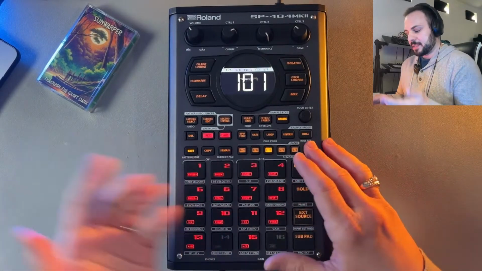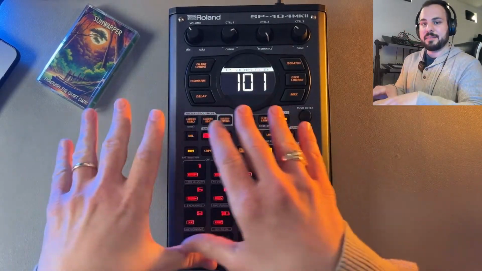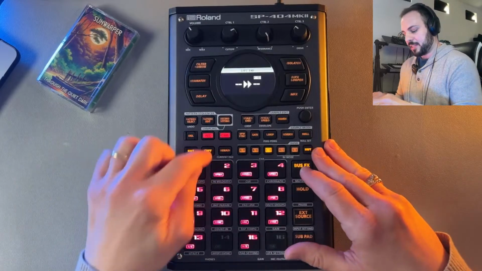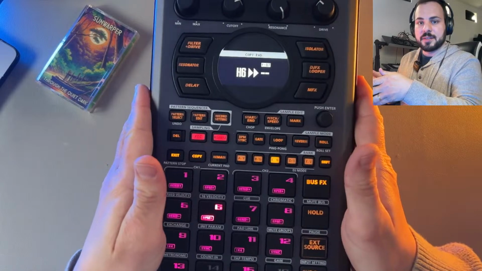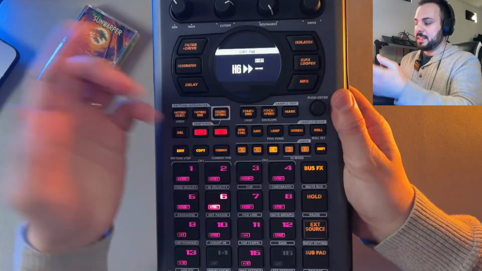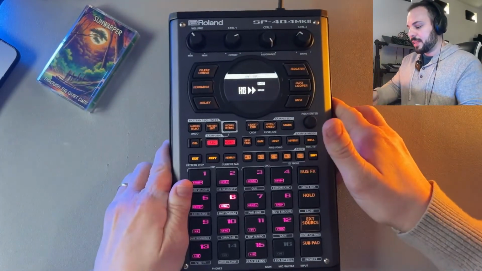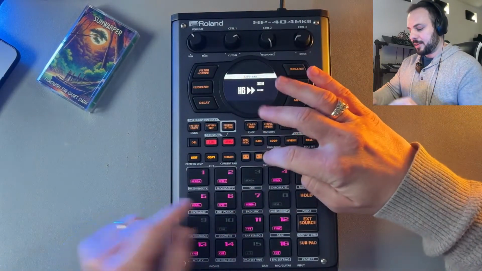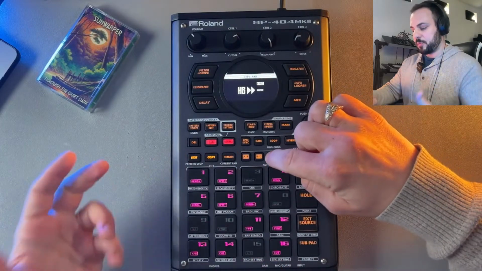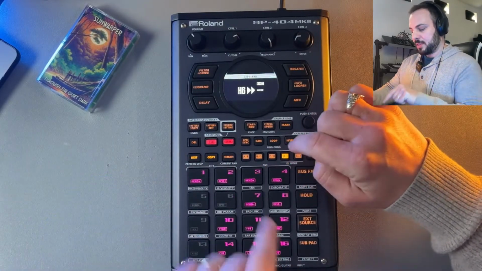So all you need to do is go, okay, I'll move this to my live set project. All we have to do is hit copy, and you'll see up here, let me see if I can get that a little closer to the camera for you. It says P07, that's project 7. We want that on project 2, so you just use this right knob, put it there, and now you see the banks from project 2, and we're using this project.